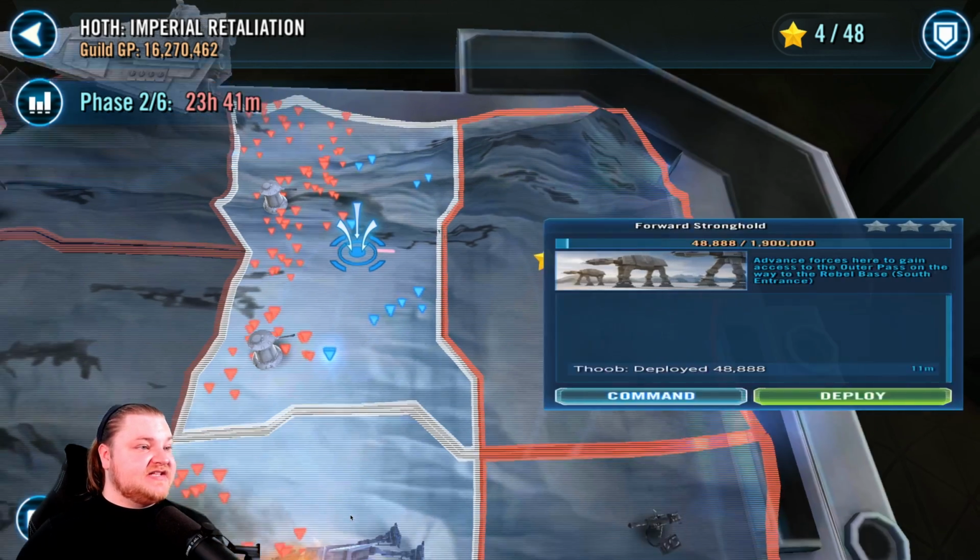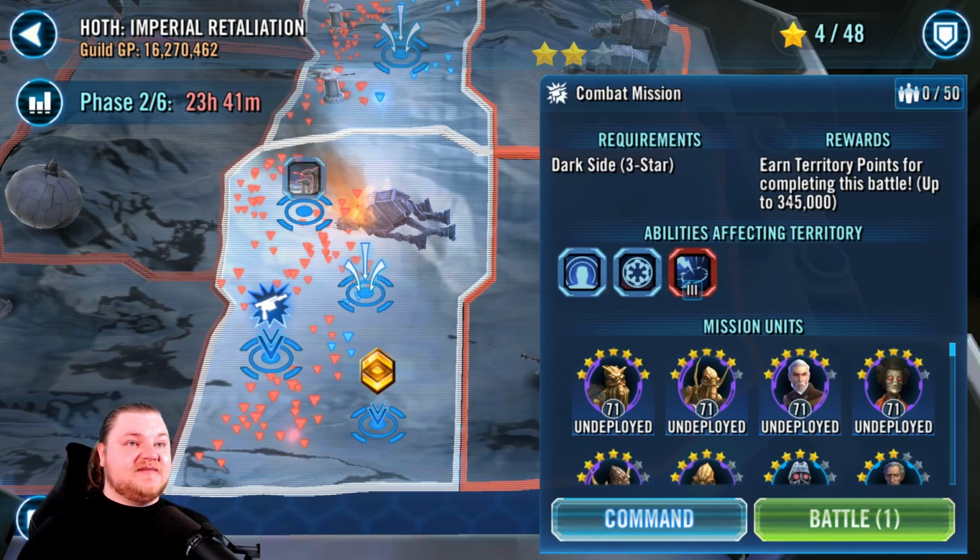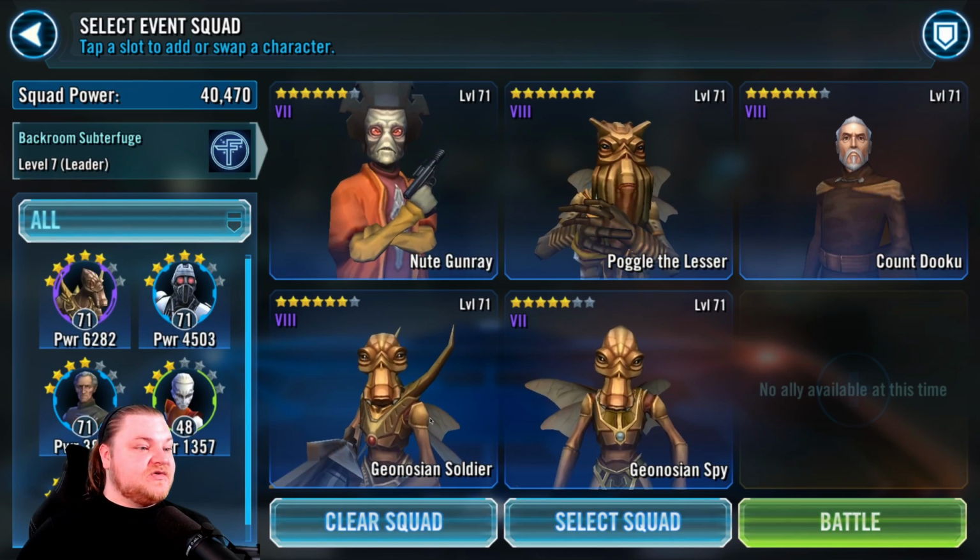Any dark side character, so that's what we're going to be focusing on down here, because this is a dark side mission. Now, beating all 4 or 3, however many tiers of the combat missions, is going to yield you a lot more points than strictly deploying. So let's go in here. Now, we're going to battle with our squad.